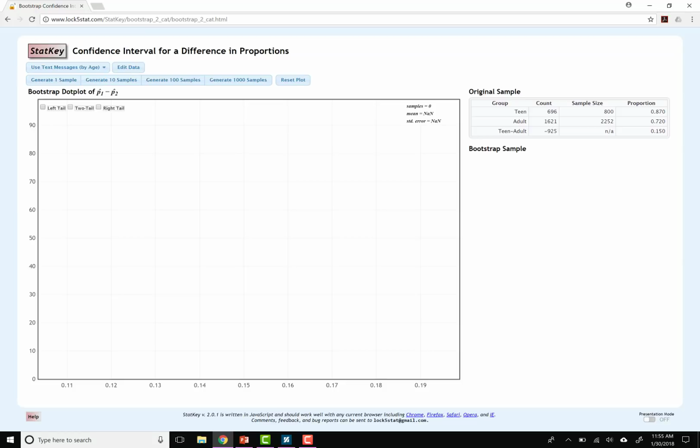The sample statistic that we're working with here is p-1, which is the proportion of teens who use text message, minus p-2, which is the proportion of adults who use text messages. Since the sample data are in and ready to go here, I'll start by generating 5,000 bootstrap samples just like we did earlier.